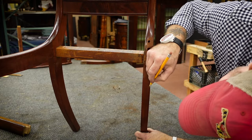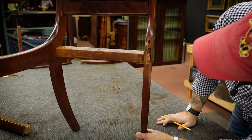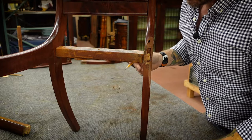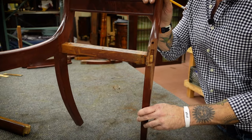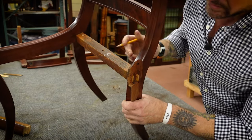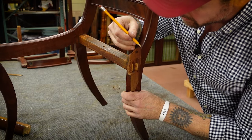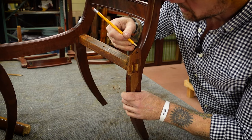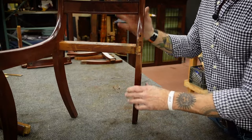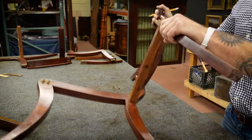And then I can take this and draw it over here. And then basically, we're just going to take a chisel and clean that up. And then on the front here, you'll see this is sort of broken on an angle as well. And we're going to clean this up, and we're going to try to make this a 90 degree. So we're going to come over and clean it out just like that and make a nice 90 degree piece. So we can start on that right now, actually.